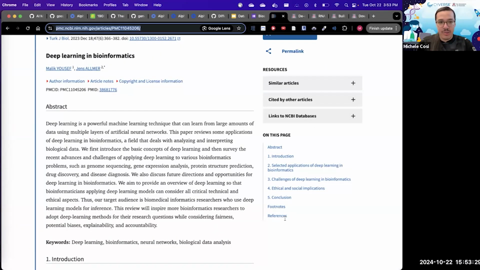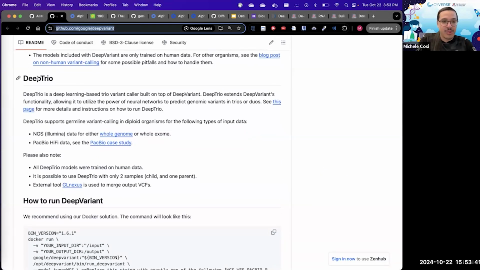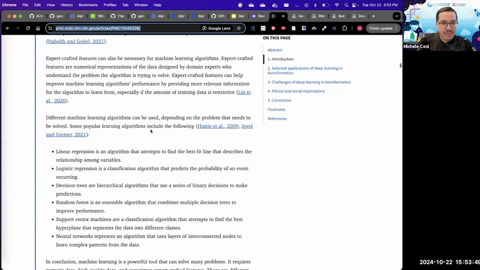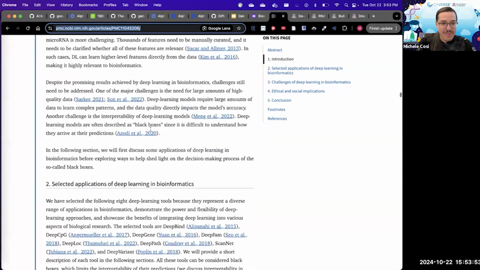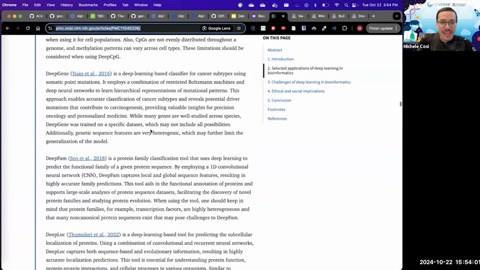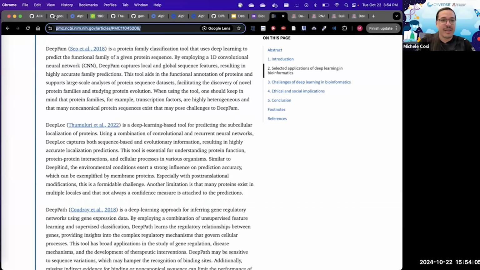This is a recent paper called Deep Learning in Bioinformatics, and it does cover DeepVariant as well as other Deep-something tools such as DeepTrio. If you look into the paper, scrolling down, as you can see, there are a couple of images that we have used for today. DeepGene, DeepCpG, DeepBind. There are so many that I have also not heard of. So I'm not sure how it actually works. Randall, excuse me, I can't answer your question, but hopefully one of these papers is able to help you with your own research.